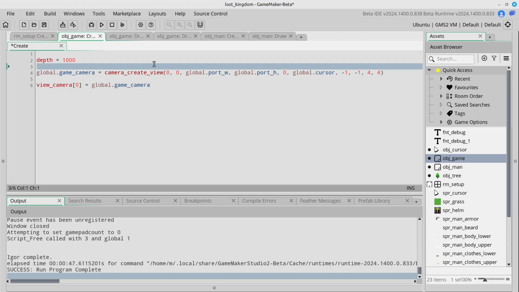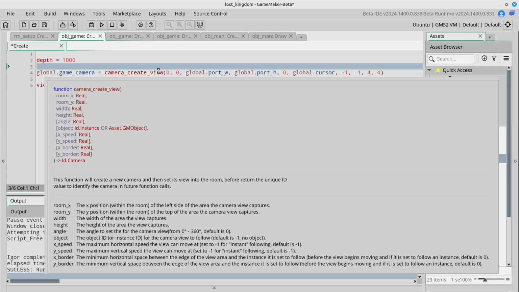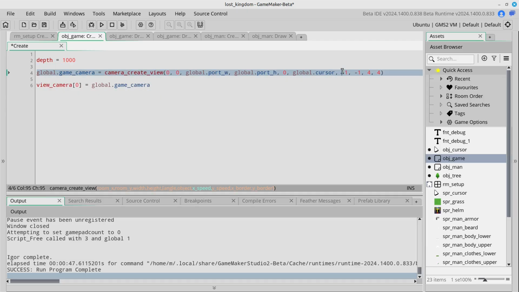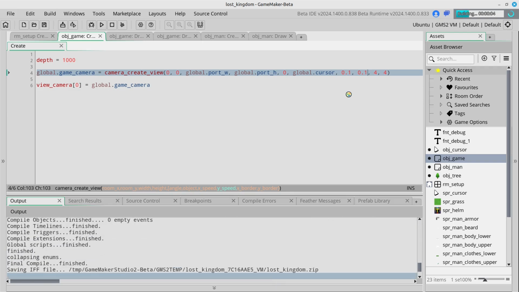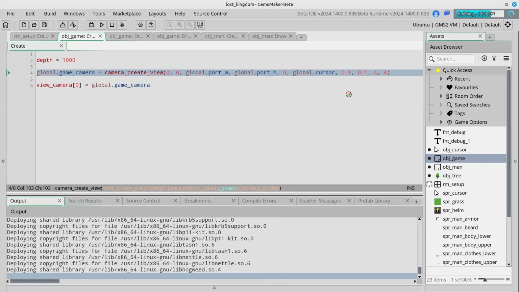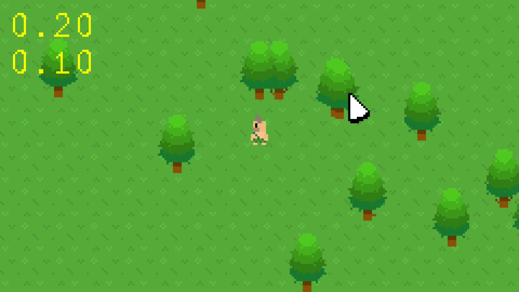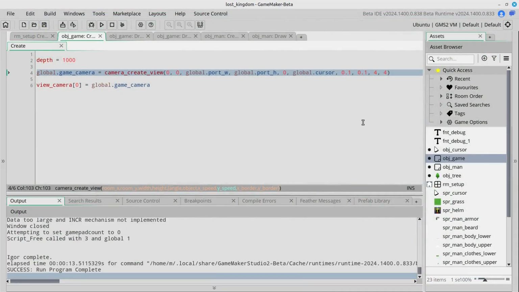No, it should start from 0, 0 because I tell it to. Room X 0, room Y 0. And angle is 0. Wait, what if I just did this? To make it really slow, just see the effects. If it moves in the beginning, because I assure you it's not going to, but it's just a test. See, it didn't move. Oh, but it did move. But it did move.